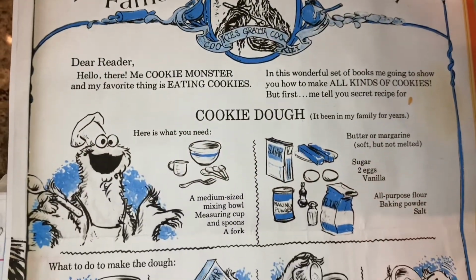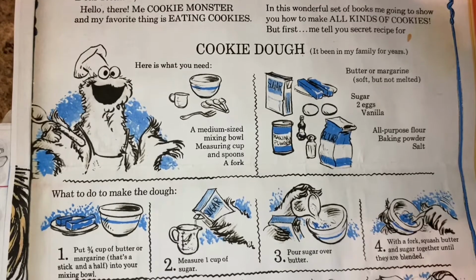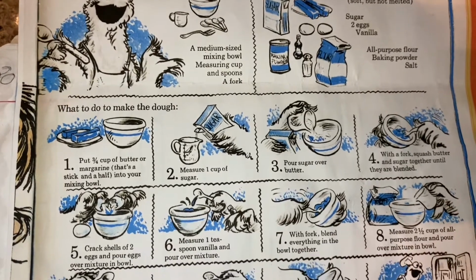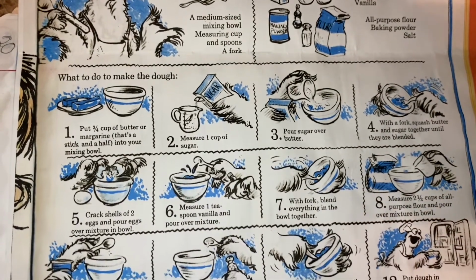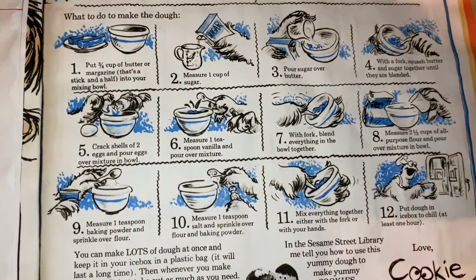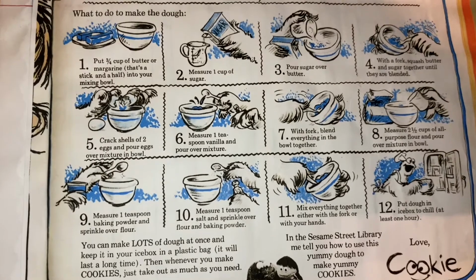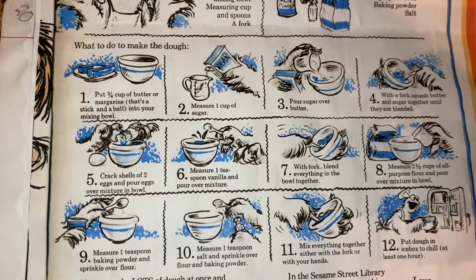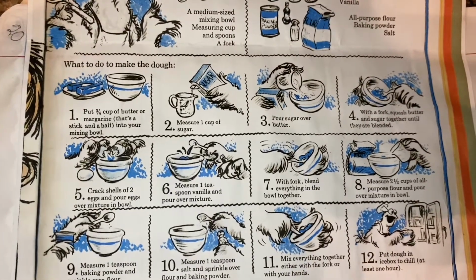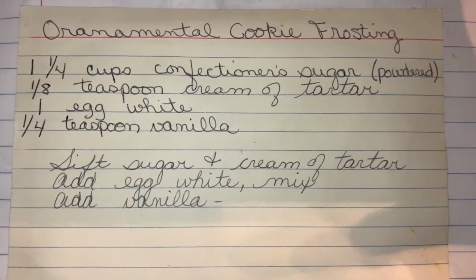This recipe is really fun because it comes from Cookie Monster, and it's his cookie dough recipe. It is relatively easy to make. It does make a lot of cookie dough, and the nice thing is that because it makes so much, you can keep some in your freezer so that later, when you're wanting to make additional cookies for your family or any other outing, you can take it out of the freezer and make it really quick for whatever you need. It has saved my family so much time during the holiday season.